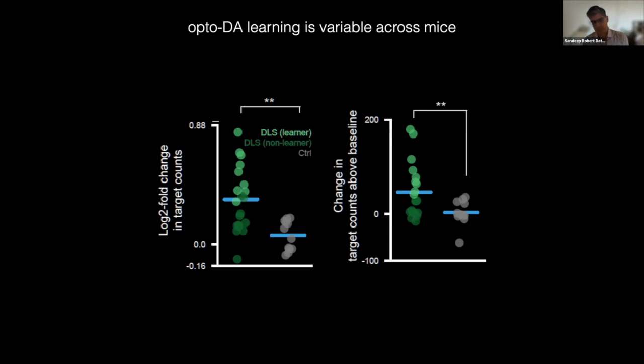Perhaps what was differing amongst these mice is their intrinsic susceptibility to dopamine. I'll remind you that at the beginning of my talk, we showed that dopamine transients cause the use of associated behavioral syllables for about the next 3 minutes. That result is on average across all of our mice. If you do that same calculation for individual mice, there's a great deal of variability in how strongly a syllable-associated dopamine transient will influence future behavior on a mouse-by-mouse basis.